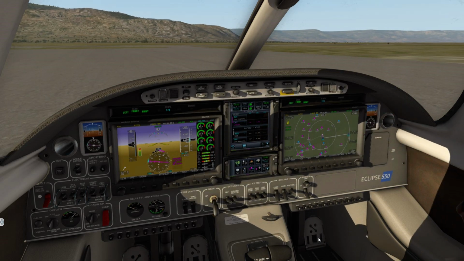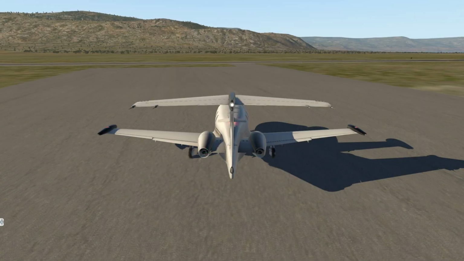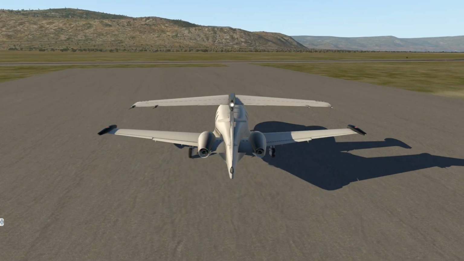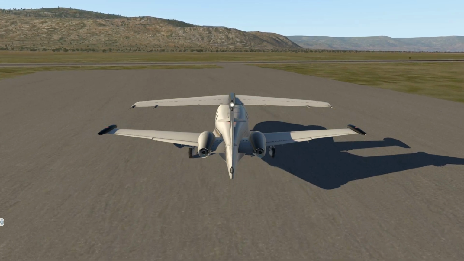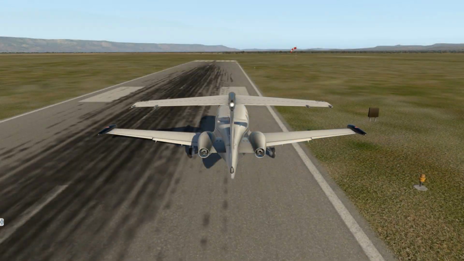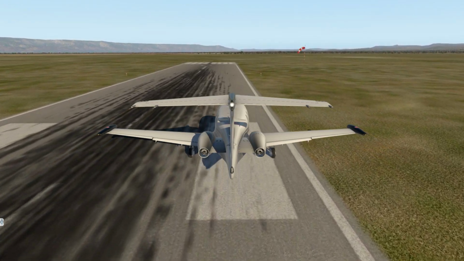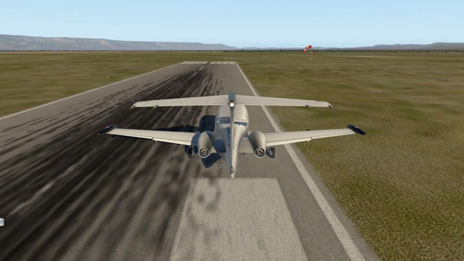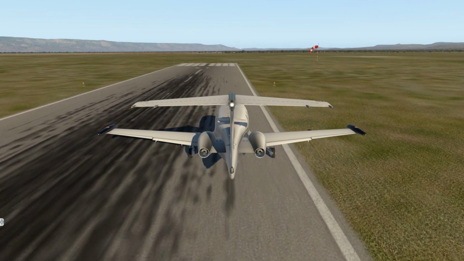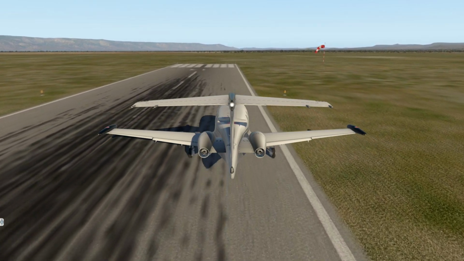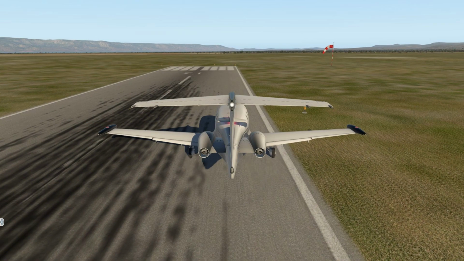There we go. Alrighty, I'm going to quickly back taxi over to the right, turn around, and I'll cut right back with you and we'll get this thing in the air. Alright, I'm enjoying the mountains in the background, but I should probably pay attention here so we can make this U-turn. Hopefully it goes okay. We don't really have a turnaround area, but again, we're at the mercy of the sim, so we're going to do the best we can.